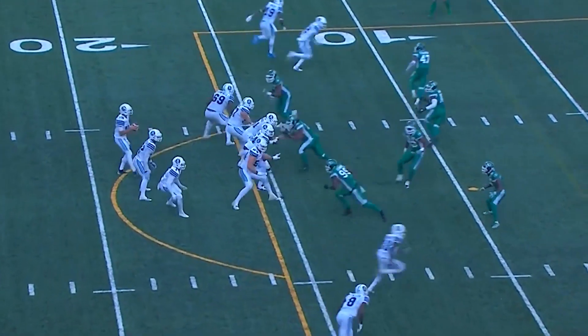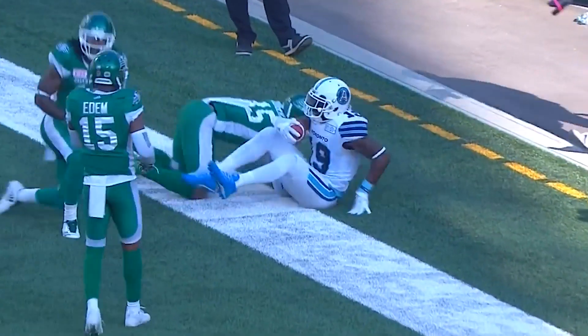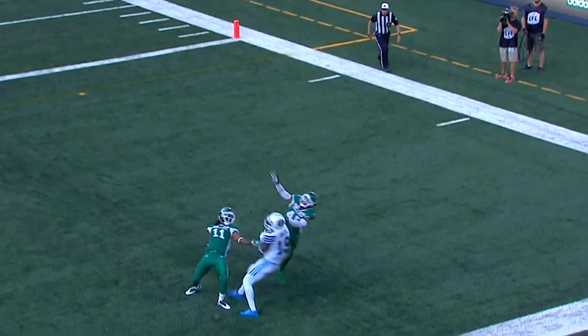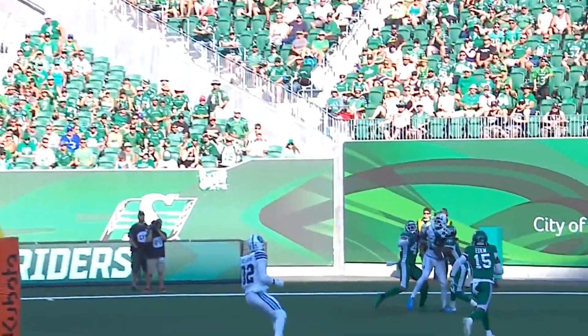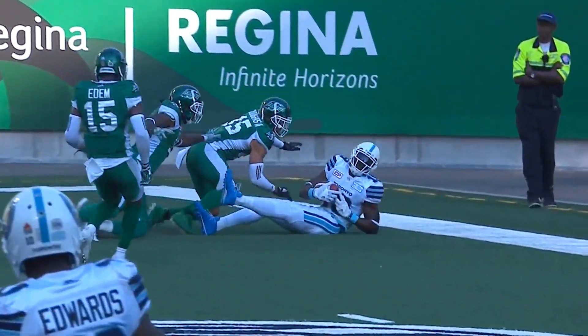Second down, Toronto at the 7. A field goal and a touchdown in the red zone. Ray looking end zone here — jump ball, double coverage, and he's got it! What a catch by S.J. Green, and it's touchdown pass number 304 for Ricky Ray. He throws into double coverage — how much confidence do you have in your receiver if you just throw it up there knowing it's double coverage? Number 19 has come down with that more than he hasn't, and I'm going to let him take a shot at it.